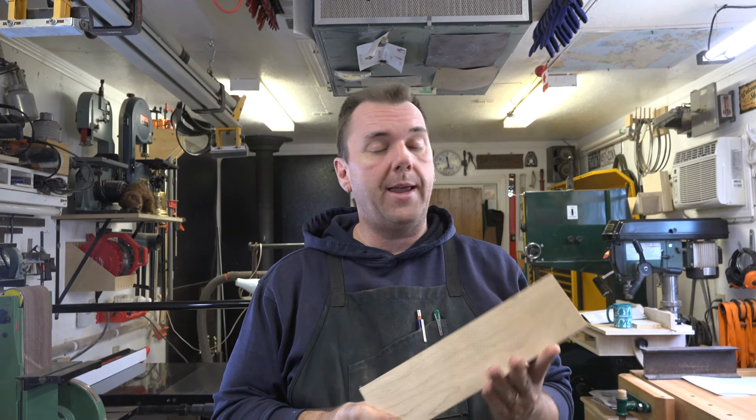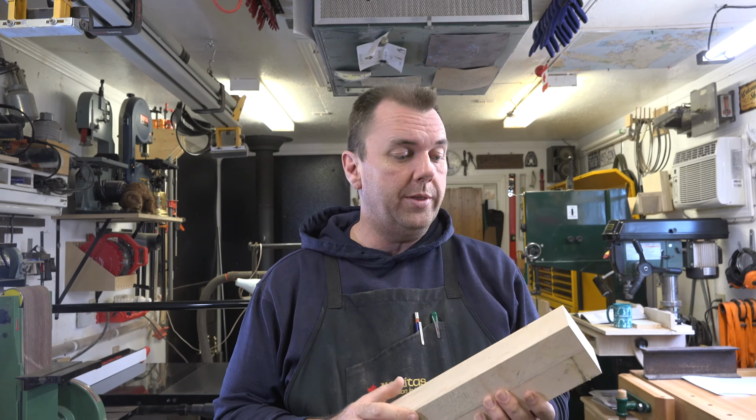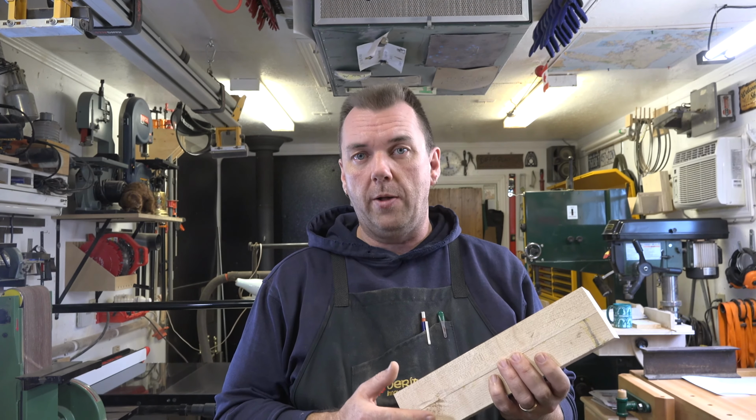So now, I guess for now we're going to leave the body, and we're going to go over to the blank that we glued up for the neck. Well, we've got our blank for the neck, and the first thing that I really want to do with this is square it all up.